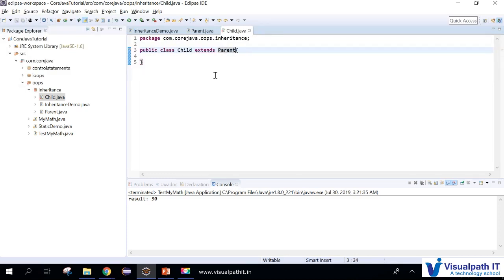Parent is a class, so Child extends Parent, meaning it comes from your parent. So you will be having a String bike. Suppose Pulsar you will be having.